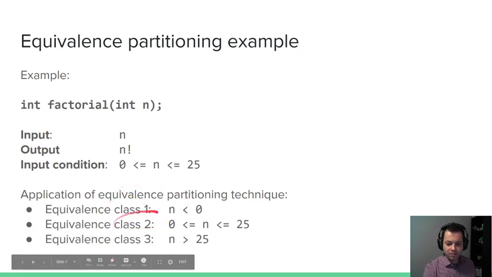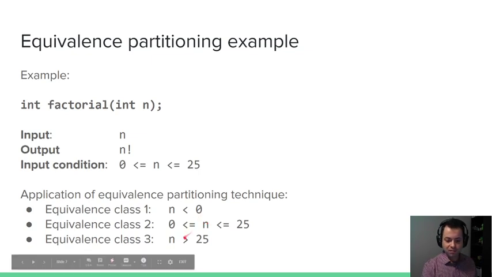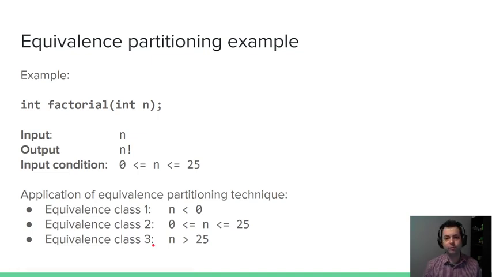What are our equivalence classes here? Class 1, n is less than 0. Again, makes sense. It can't be less than 0, otherwise this won't work. Maybe we have a hard-coded factorial function or something. All right, so that is class 1. Class 2, n is within a valid range, so between 0 and 25. Any value between 0 and 25, we should easily be able to check that the output is that factorial. Class 3, n is greater than 25, so it's too large. Again, it doesn't matter if it's 26, it doesn't matter if it's 300,000, you will get the same invalid error message based on something out of this set of data.